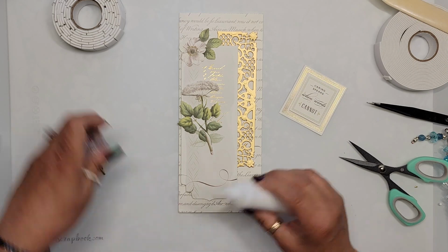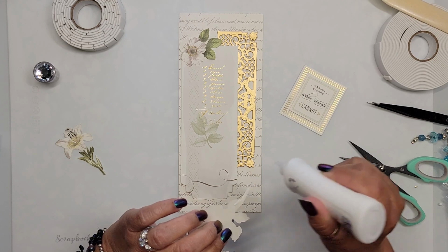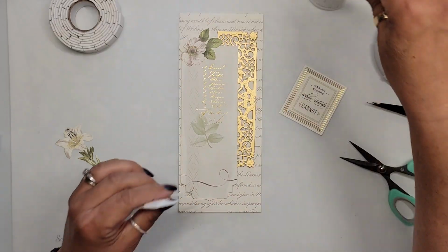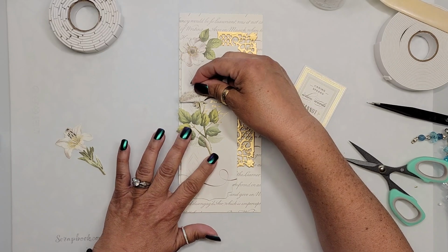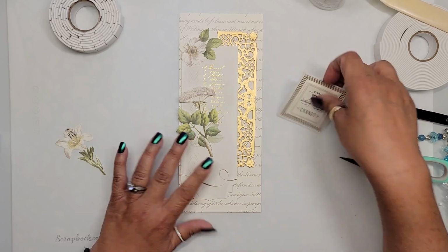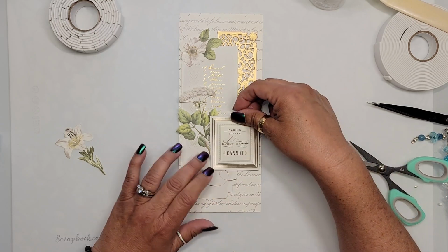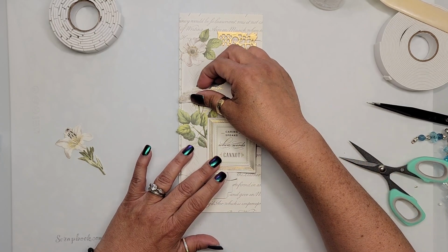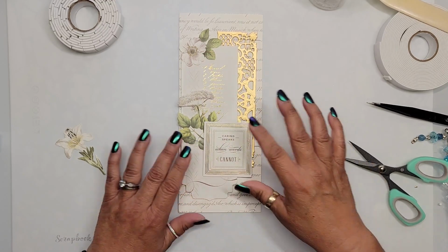I'm going to grab Nuvo now, only because I actually want it to dry fast. And this dries a little bit faster than my Bearly Art, which is my go-to in general. So I'm going to put that down right about here, I think, right? That works for me. I could have gone down a little bit lower. Do I still have widget time? I have widget time. And we'll do that.